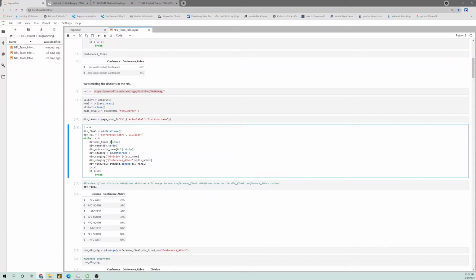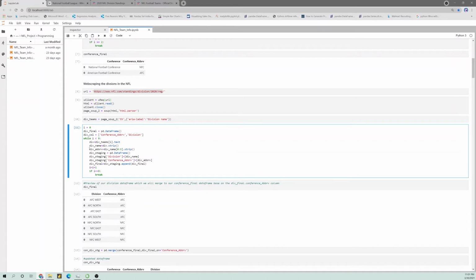Then we are going to strip all the unnecessary spacing in front or at the end of that text. And then we will retrieve the first 3 letters from that text. This will give us our conference abbreviation.